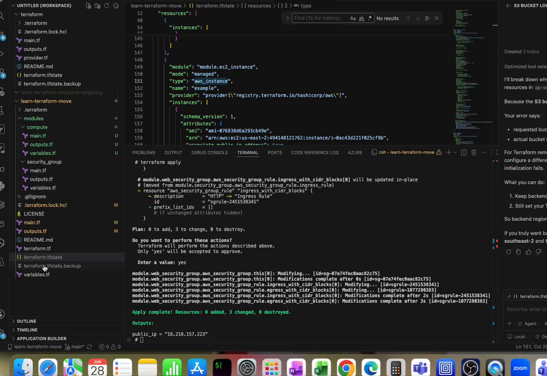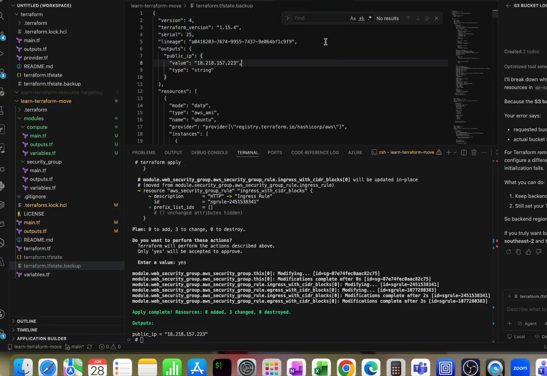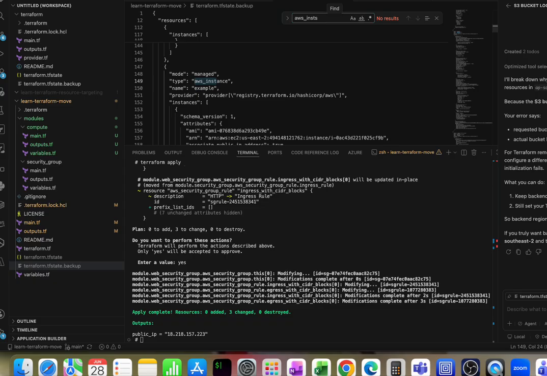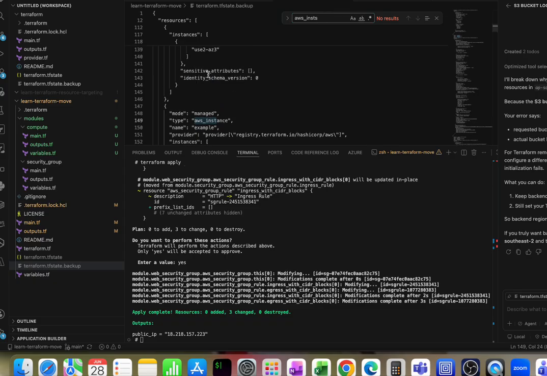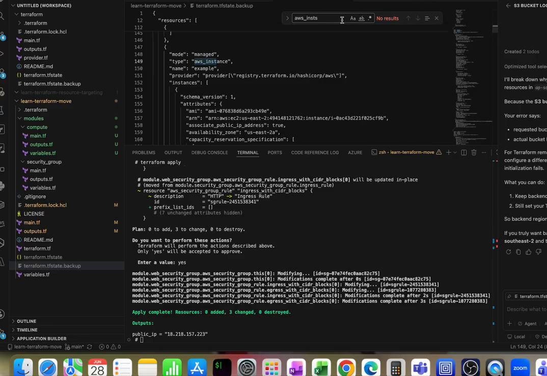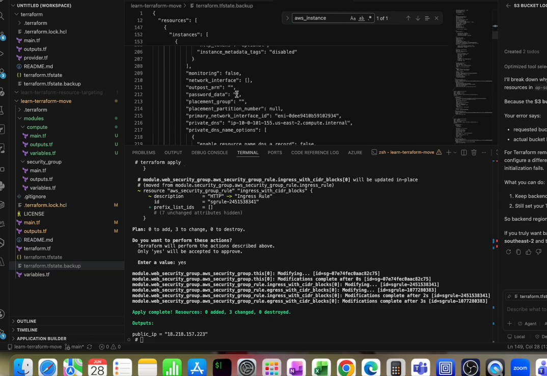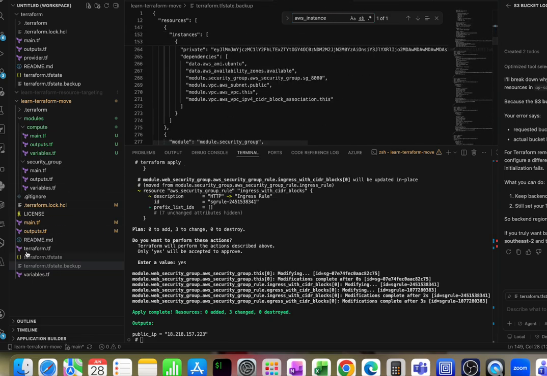You can see that. I'm just checking in the backup file to see how it looks. So earlier it was managed, mode was managed, and there was instance. One second. Yeah, earlier there was no module. Yeah, now it's changed to a module.